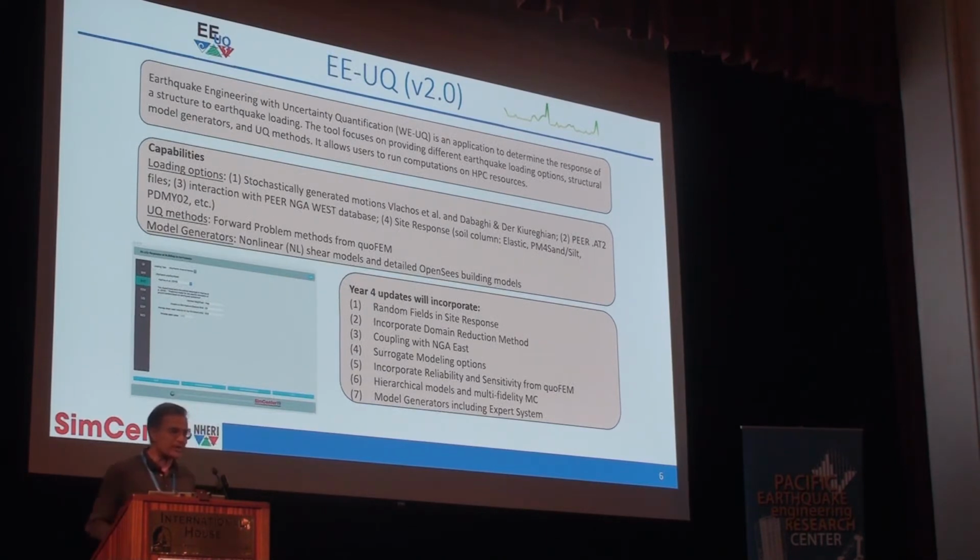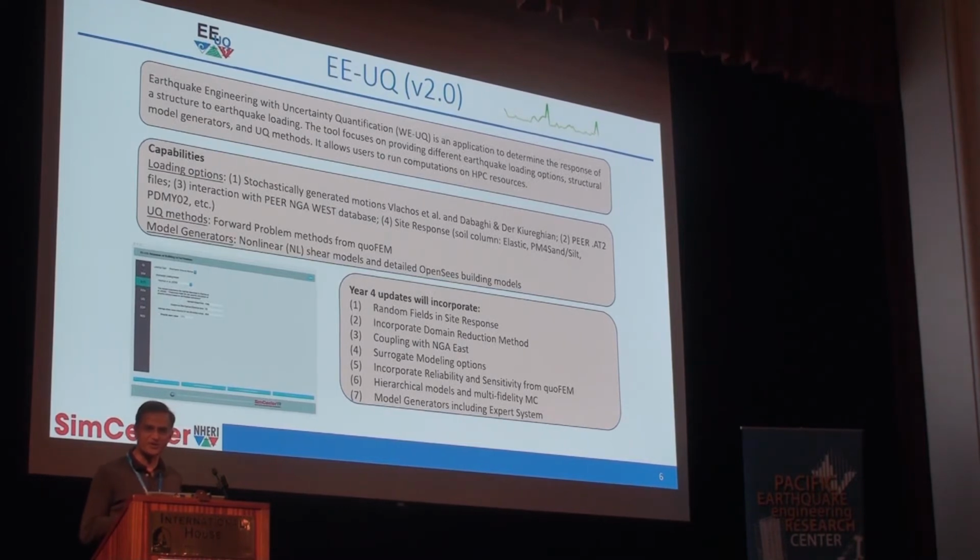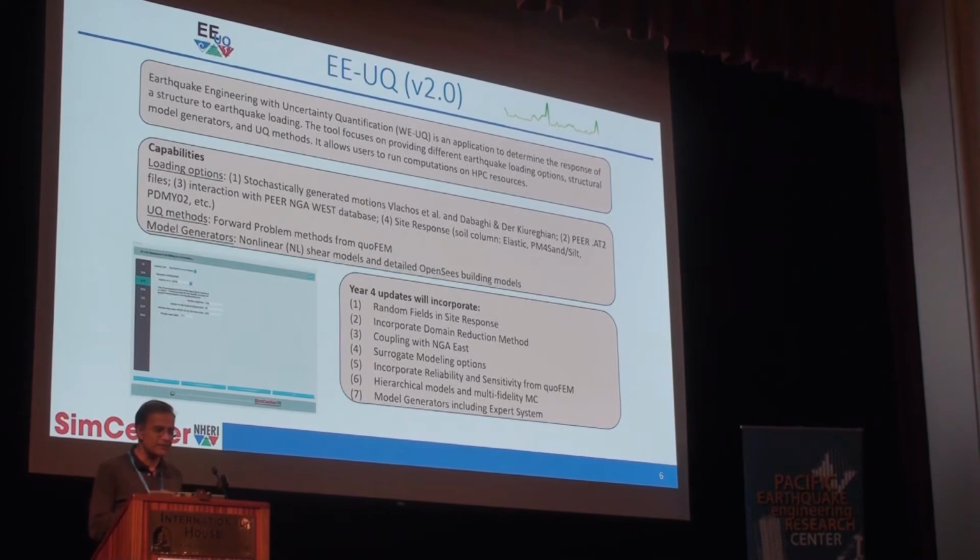We also have an earthquake engineering tool. So these tools right now that I'm describing are sort of single building tools. I'll talk in a little bit about regional tools. So we have an EEUQ tool. And again, here you have options for loading. So you can have stochastic loading models. You can read in Rogers' Bay Area calculation if you want to do it that way.